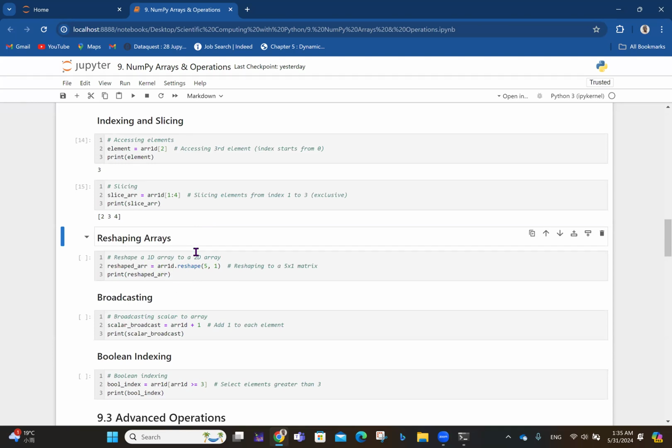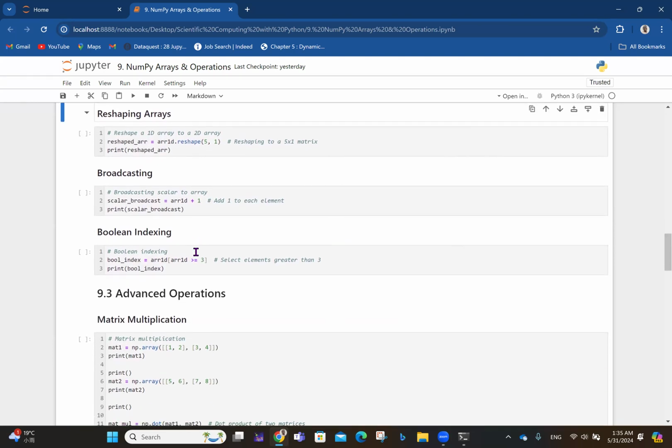So you can also reshape arrays. If you are reshaping arrays, it has to be consistent with the number of elements involved. For instance, if you are reshaping something that contains 18 elements, you can reshape it as 2 by 9, 9 by 2, 3 by 6, 6 by 3, 18 by 1, or 1 by 18, such that the number of rows and columns multiplied together must give you the total number of elements. If not, you won't be able to reshape.